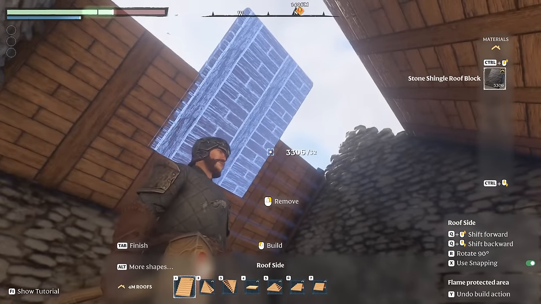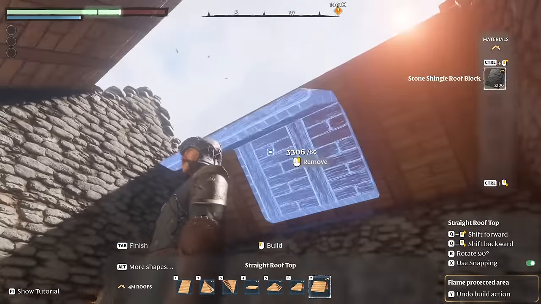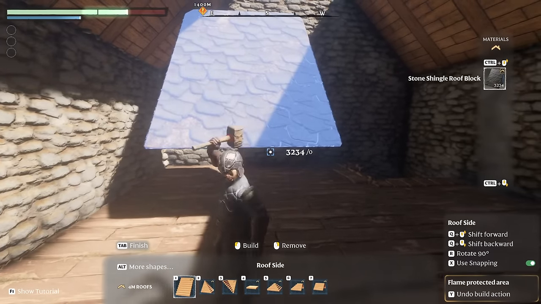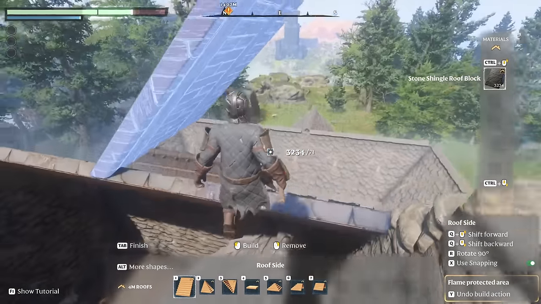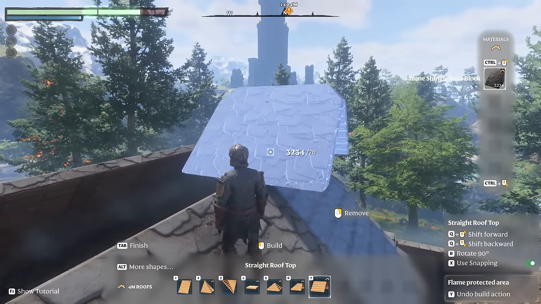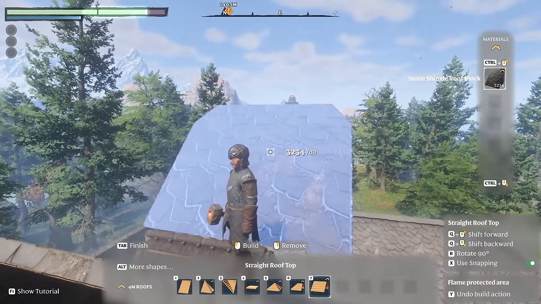Maybe I'll make my living quarters on the top floor. Kind of cool up here. Okay, so roof peaks are something I have had a hard time with before. We'll get up out on the outside on the roof, and it might be easier to place it. Then hopefully I just don't fall off again. Oh my god, stop it.